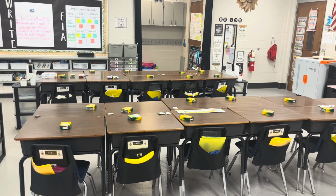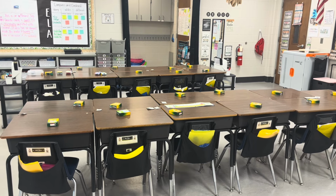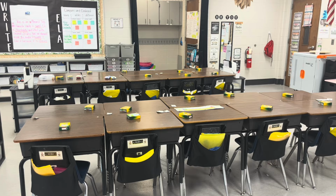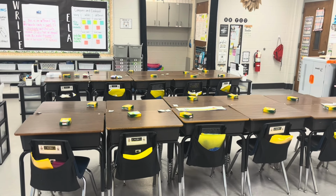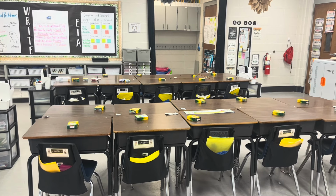I need to make these notes and write these things down so I don't forget. But we did everything whole group, and it allowed me to focus my attention on one thing. So I didn't have to manage four groups. And last year I tried to do four rotations because that's what the rest of my team did, and we've done it in the past.